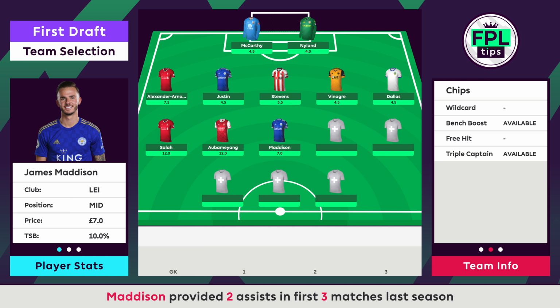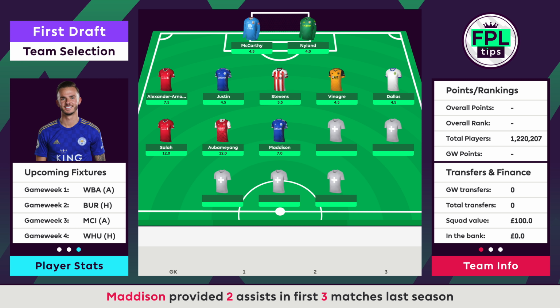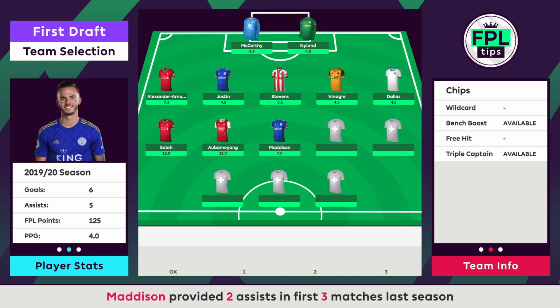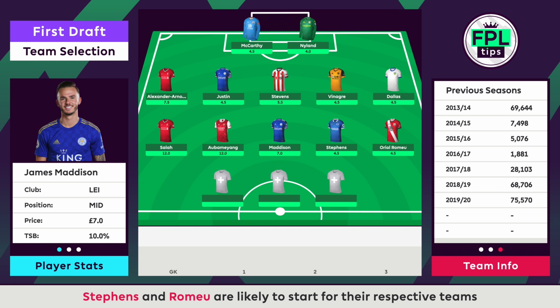Whilst he can be frustrating to own at times, Leicester's favourable opening fixtures bring James Maddison into consideration within the mid-priced midfielder bracket. He started strong last season, with 2 assists in the first 3 matches, and should be raring to get back out there after an injury ended his campaign early. The plan is to play a 4-3-3 formation, so the remaining spots in midfield go to bench options Dale Stephens and Ariel Romeo, who should be good for the standard 2 points if called upon.